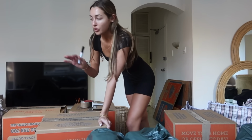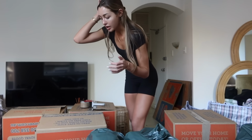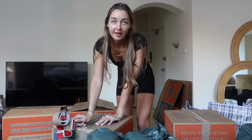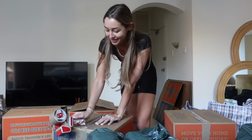When I move into the next place, I want everything to be so easy that whoever's helping, like Mom, Nick, whoever comes over, it just makes so much sense. Like it's all in a good order. You want to make sure you set up your space nicely, because once I set it up from the beginning, that's how it stays the entire time I live there.